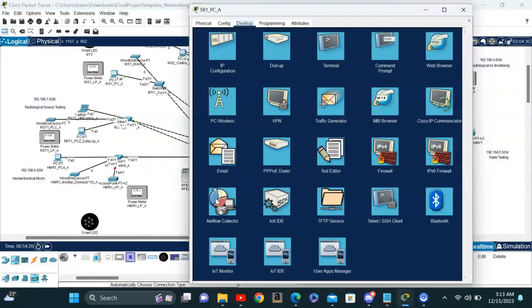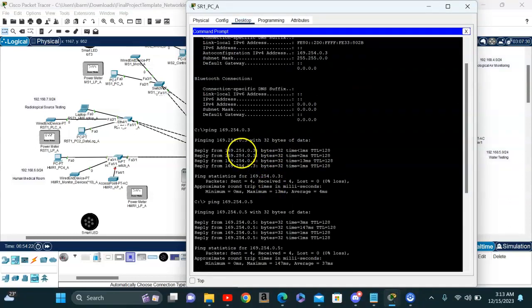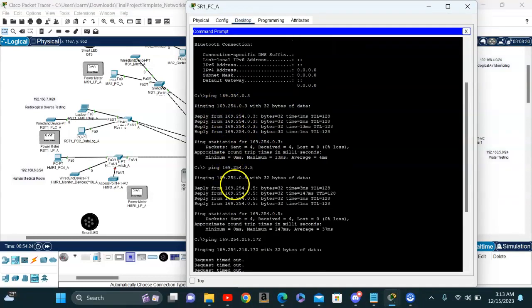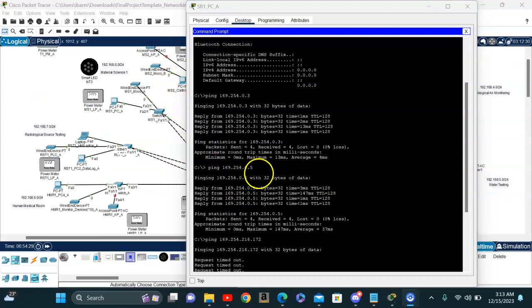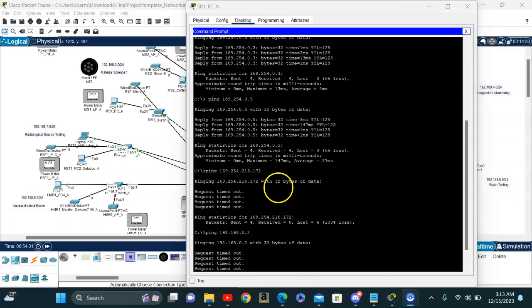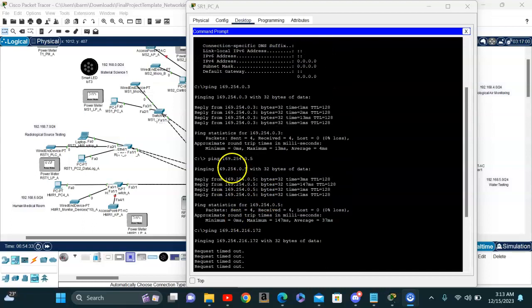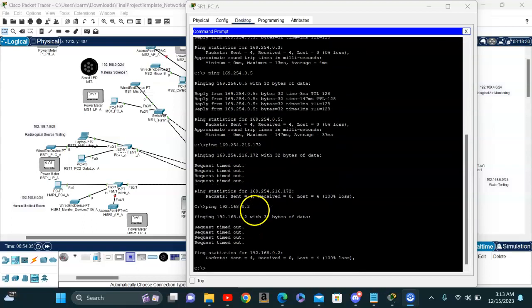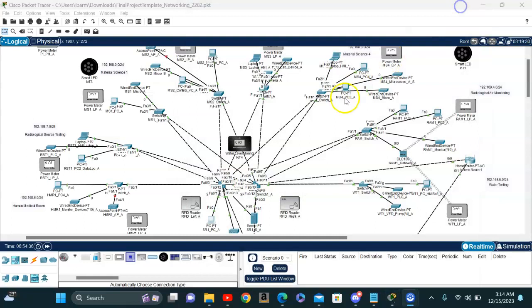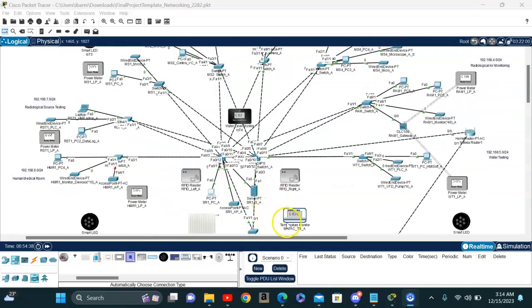The only thing that I didn't really get to show, honestly, was that earlier I was able to pick up IP addresses, as you can see, 169.254.0.5. It was actually supposed to be this one up here in Material Science 2, and I got it to ping, but apparently after I closed my laptop it just didn't work. I swear I got it to work, but I'm glad this is saved. Anyways, I'm confident in my project, and I appreciate you guys for watching all 25 minutes of this.